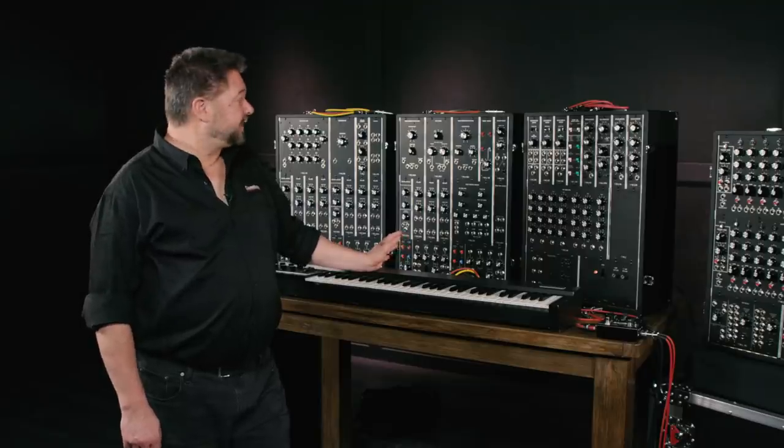I'm Daniel Fisher here at Sweetwater Sound, and when someone asks you, would you like to spend a little time with the Moog 3P synthesizer, the answer is yes. So I got a little time with this.